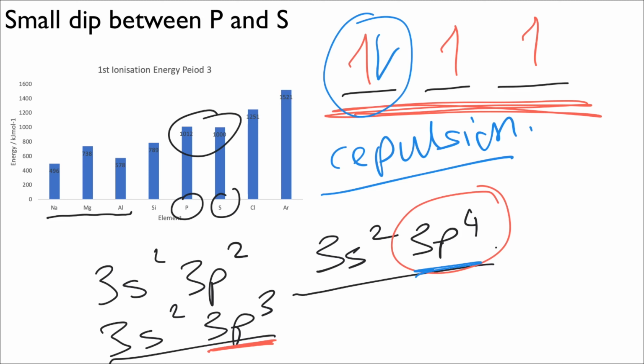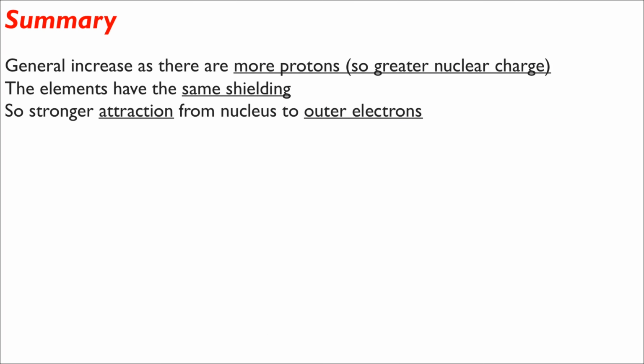A little analogy I sometimes give as to why electrons do this. Sometimes I imagine orbitals as being like seats on a bus. You've got a bus with double seats. Well, when you go onto a bus, you'll go for an empty seat. You won't sit next to anyone if there's a spare seat, and electrons are the same. They won't go next to each other unless there's nowhere else to sit. Once you're paired up, there'll be that slight bit of repulsion.